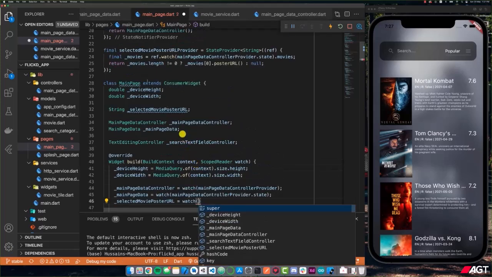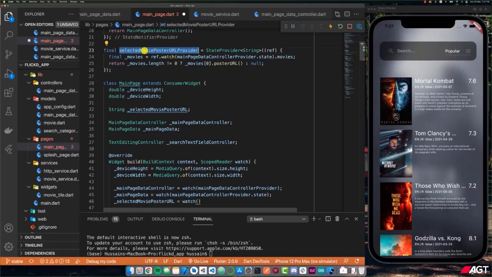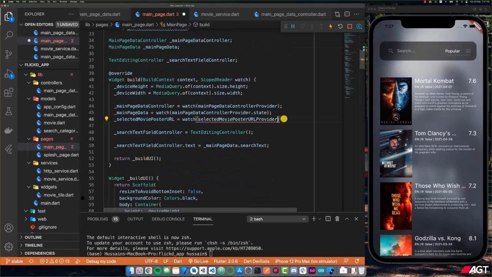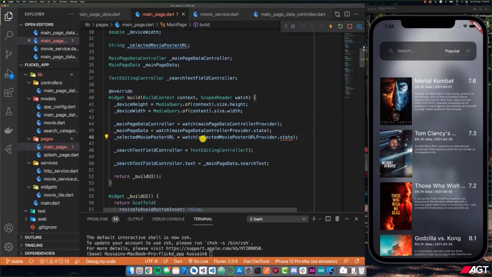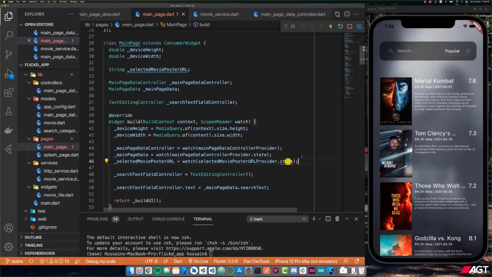It's going to watch our new provider that we created, which is selected movie poster URL provider. With this, we can do .state at the end, and we are good to go. I'm going to do command save, and we're going to get an error. The error is because it doesn't know what the type of the state is. So I'm going to go up to where we have our actual selected movie poster URL, and change the type to be a variable.